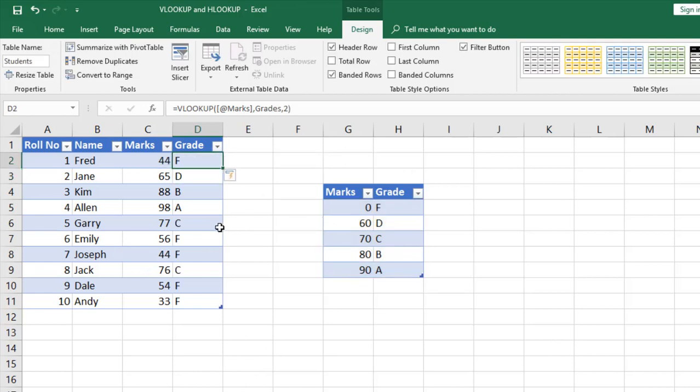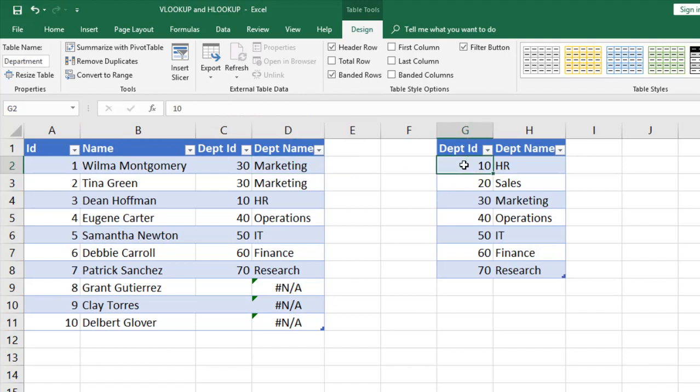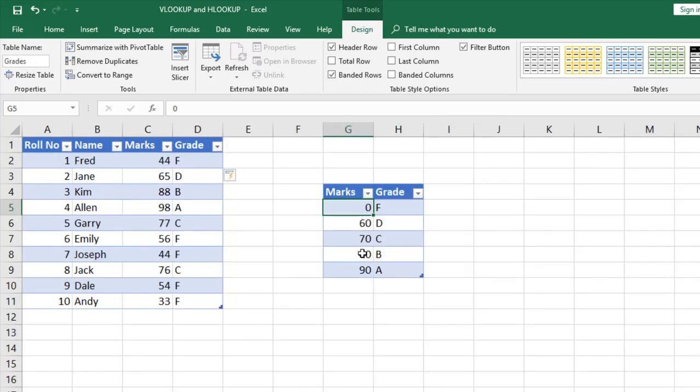One thing you need to be careful about here is that whatever grades you are giving, they should be in ascending order. That's why I'm not starting with 90 and 80 and then 70. I'm starting all the way from 0. For range lookup, the condition is that the values you are entering should be in ascending order, while in case of exact match, the sequence could be anything, ascending or descending. As soon as it finds the value, it's going to give you that value. But in case of range lookup, keep in mind that the values should be in ascending order.